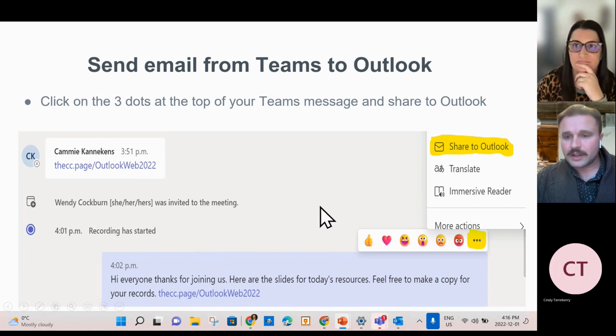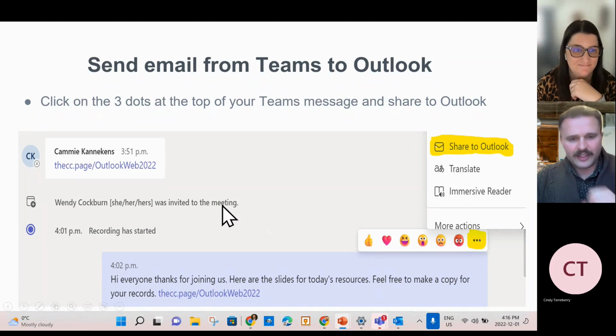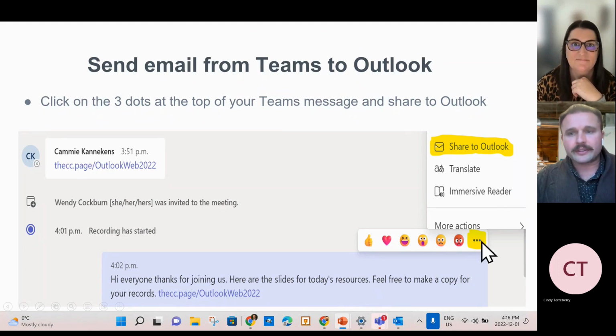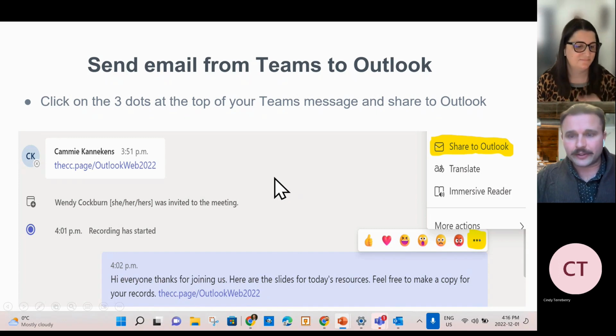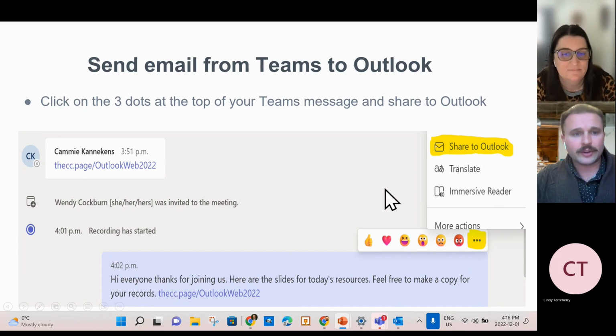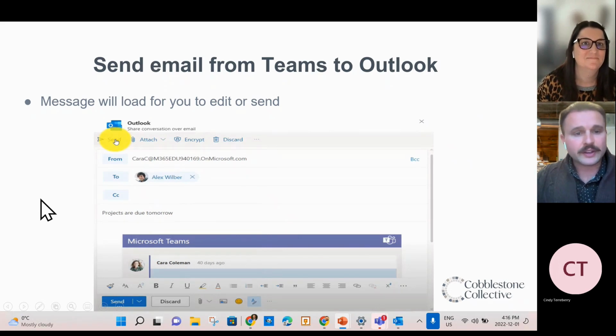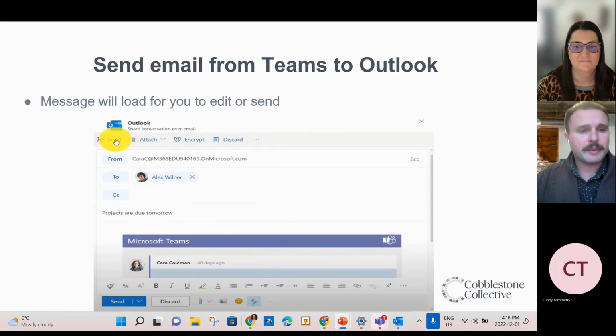Yeah, exactly. So this is what it looks like. It's just a right click, and I think it's just because the account that I'm signed in with doesn't connect to my Outlook, actually, because I don't think I'm in a Microsoft account. So that's a really simple, seamless process just to send this and share it right to Outlook. Up pops an email for you, and there it is. It's fully attached. So it's really nice and simple to send messages that you have in Teams to other individuals that might not be a part of your team.